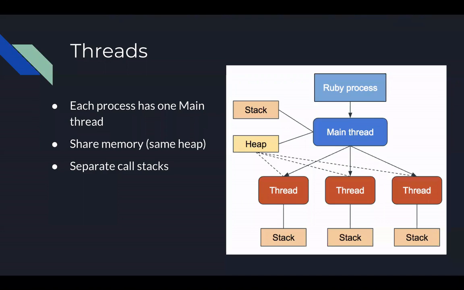And each thread also has a heap. The heap is where you store all the memory. Whenever you declare a function or a variable, those are stored in the heap. And as you can see, all of the threads under one process share the same heap. So each thread has access to the same bits of memory, the same variables as each other thread. This will come into effect later on.